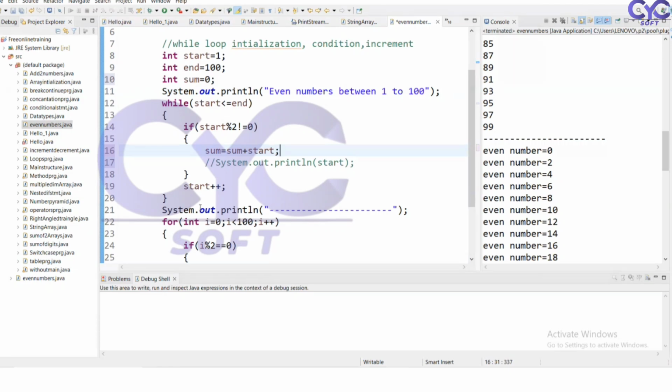So here I want to print the sum of all the numbers. So here I will use one statement called sum of all even numbers equals to plus sum.